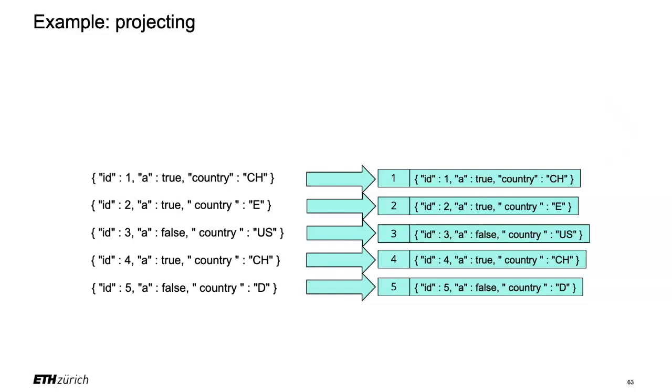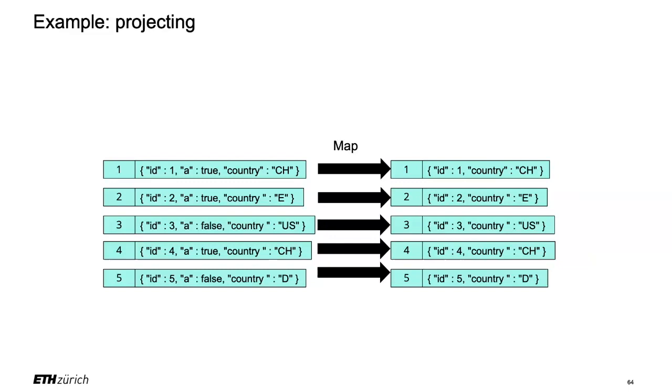So imagine that now I want to project it to just ID and country. I want to drop A, basically the key A. So I just want to project to value and country. In that case, I can just do it in the map function because projection is something that you do on every object, right? So my map function can just do that. I take every single key value, which is every JSON object, and I output the same thing, but projected to ID and country.